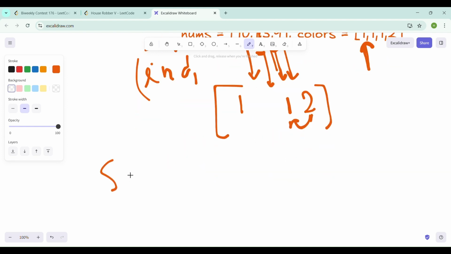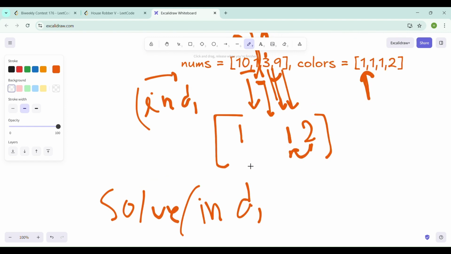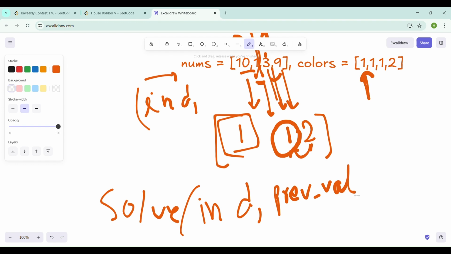So let's say my function was solve, right? Now in my solve function, I had index, which was a changing state. Besides that, we can also see which other part is the changing thing in our recursive solution. If we look closely, we also need to keep track of the element which we picked earlier, right? So let's say we picked 1. You need to store the previous value. What was the previous value, right? Okay, we need to store the previous value.